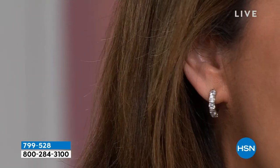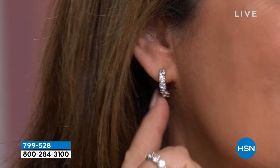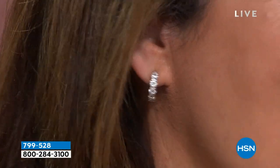But right now we're going to show you the cutest earring. I was telling Paul, I wear these so often. I actually keep them in my bag. I know, I wear them all the time. I just love a good ear hugger. I don't like anything that's too big or over the top or too heavy, and these are the perfect size. I like that they look like real diamonds. It's my favorite thing about them.